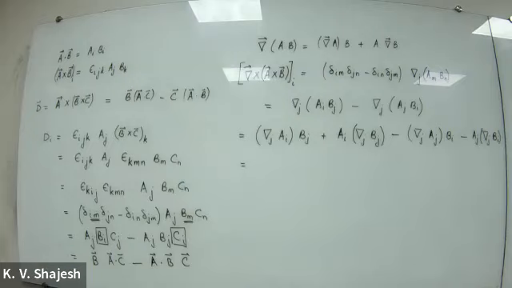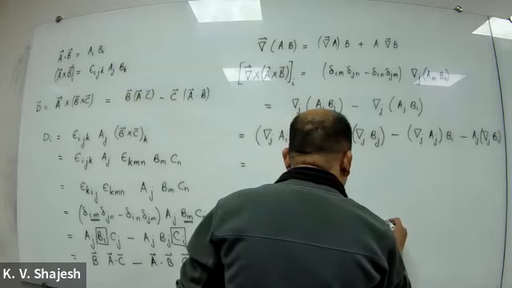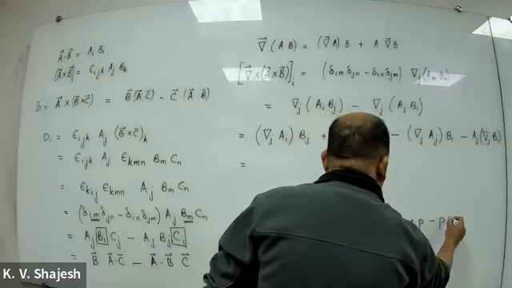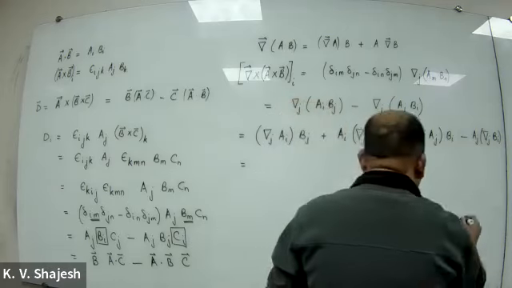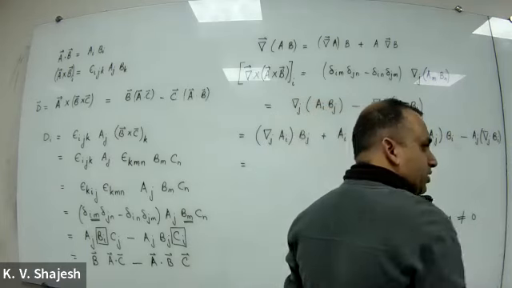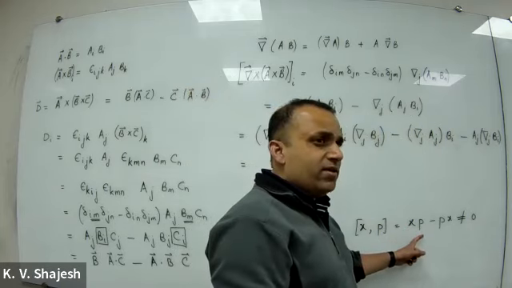Matrix, for example, or in quantum mechanics. Like in quantum mechanics, momentum times position cannot be swapped. Like x comma p, is that familiar? This is equal to xp minus px, right? It is not equal to 0. In fact, it is equal to i h bar. So this is position, that's momentum.